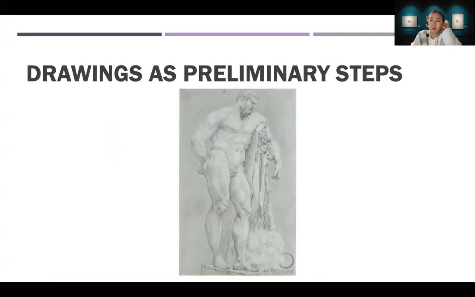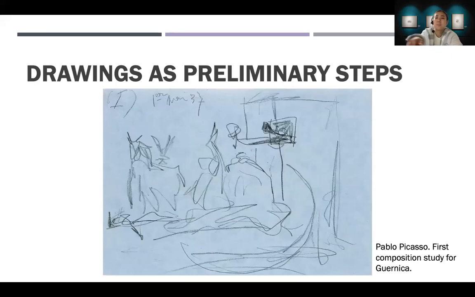Studying and drawing works from ancient Greece and Rome was a standard practice for Western artists from the 15th century until well into the 19th century.